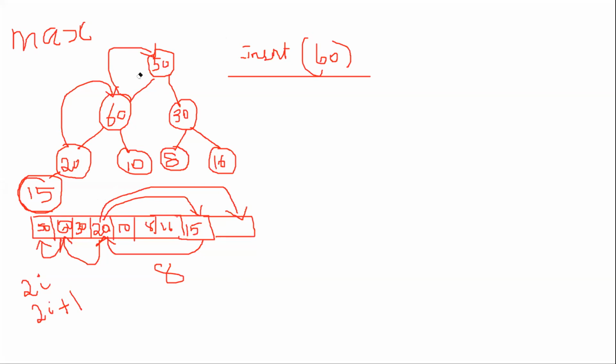I'll erase here. So this becomes 50. This is 60. The same way I am doing in the array also, 60. So this is the way the element you are inserting is put in the appropriate position, the appropriate index of the array. Now it looks like a max heap. The element which is bigger in the heap is placed in the right position.